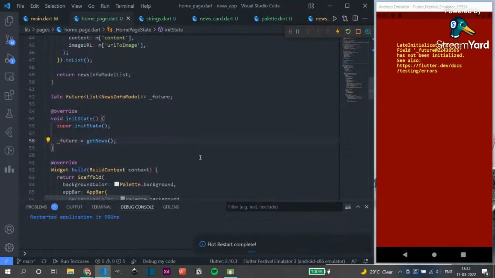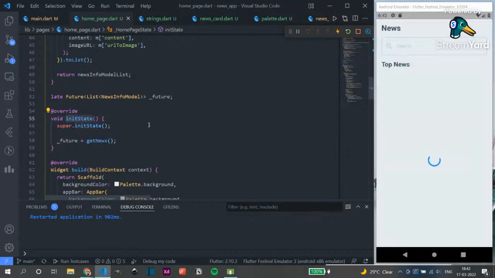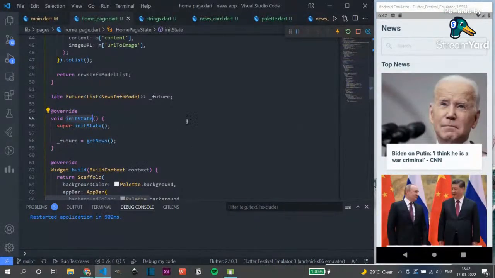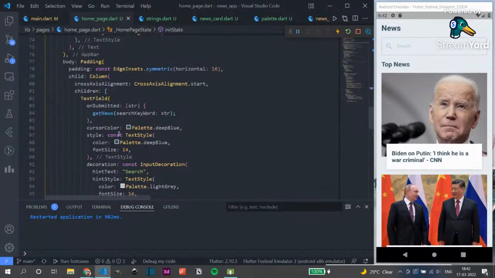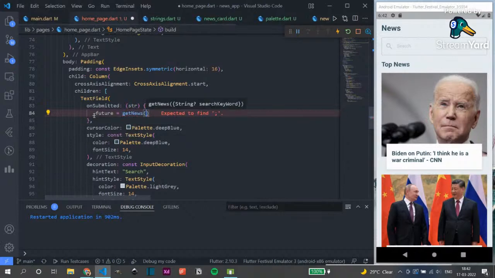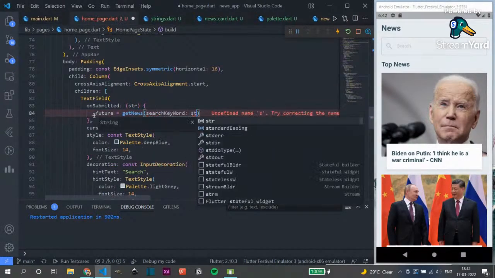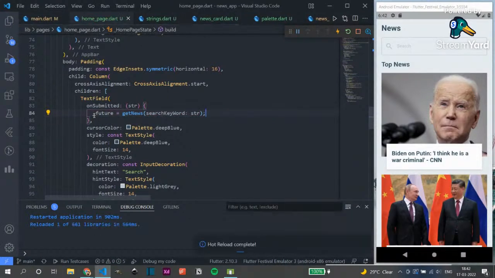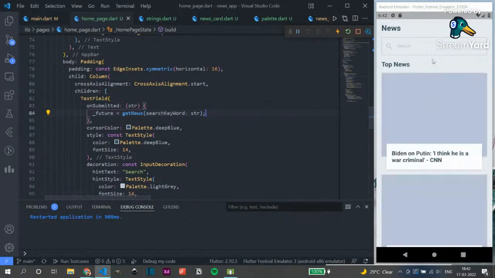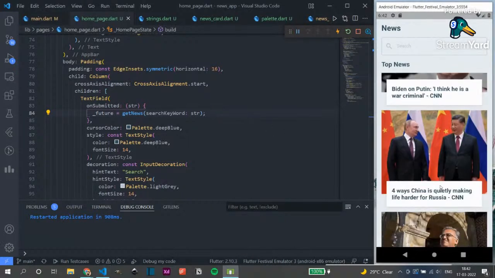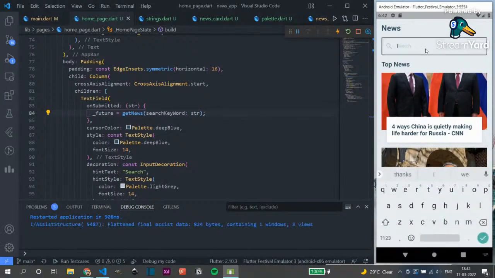We need to rebuild whenever we are using this init state method. And now what we can do here is future equals get news with search keyword. Let's see if anything changes or not. Okay, so our initial build is happening.